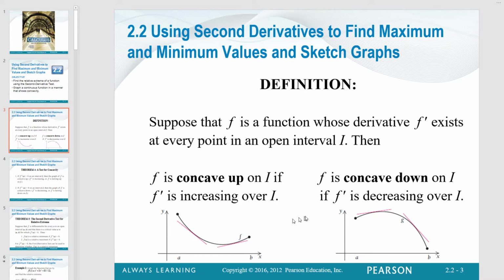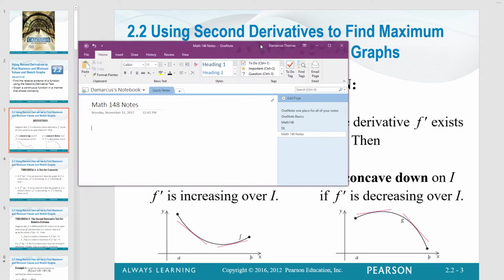However, in addition to the local min and the local max, there can also be some concave behavior inside the domain of a function. Concave up simply means that it's a convex shape, like a U shape, and concave down is basically the function is decreasing. Now clearly when you have a minimum and a maximum, those things will definitely happen, and I can make a quick reference to this.